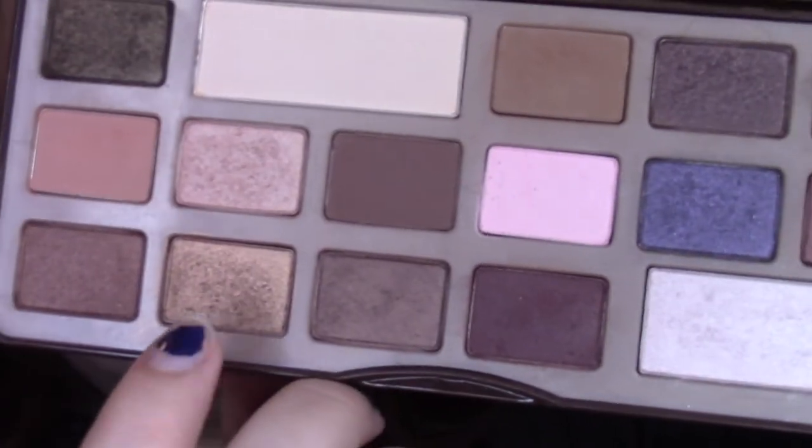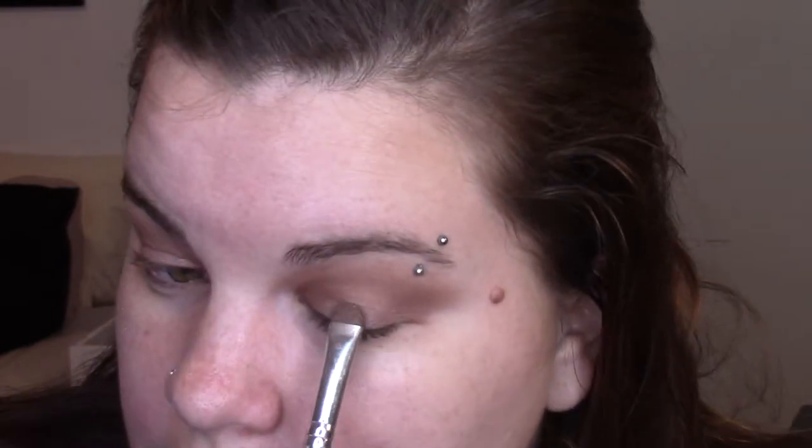Taking this gold color, we're going to apply it dry to our eyelid. Today we're only going to use it dry. I know I like to foil the shadow a lot because it gives a beautiful metallic look — it's gorgeous when it's wet — but we're really trying to create the look of sand today. Sand has a little bit of a shimmer to it, it's obviously not gold, so we're just going to keep this dry and hopefully it will give us the effect of looking like sand.